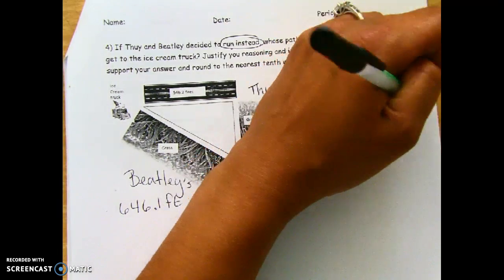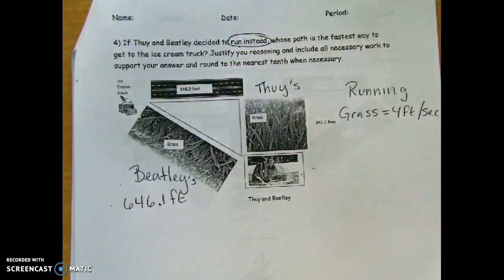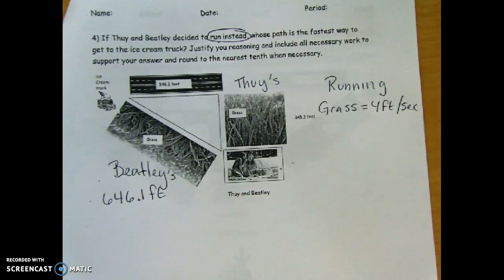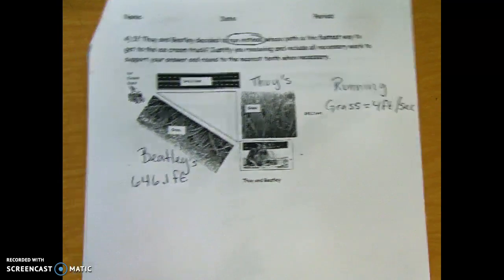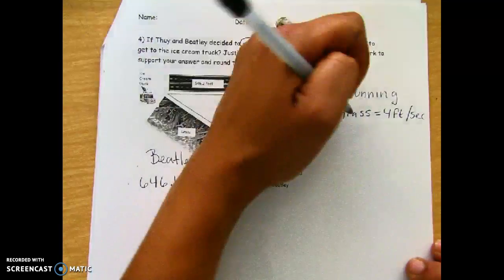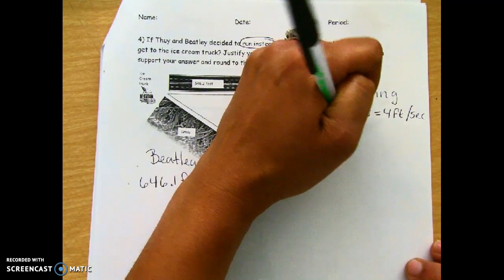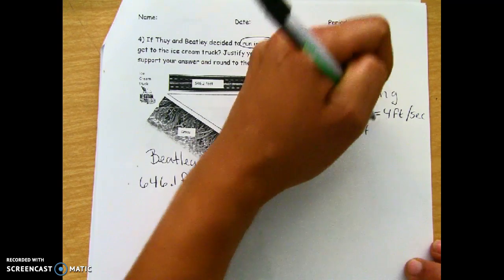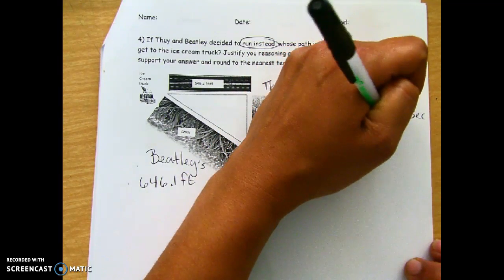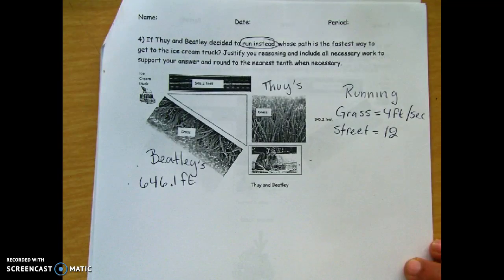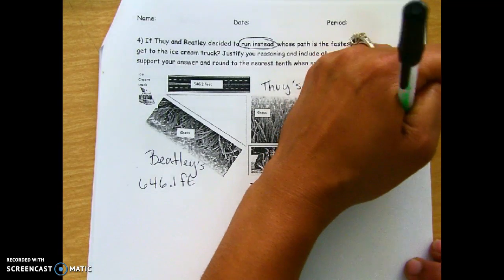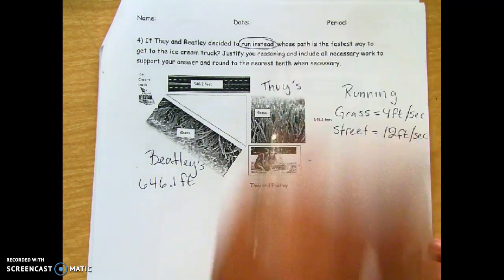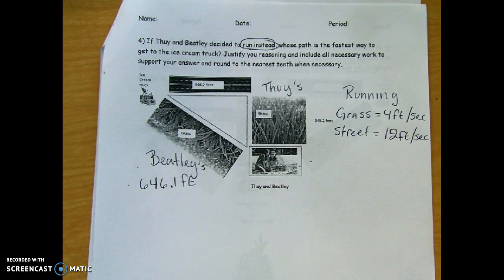Make sure you log this. This is going to make it easier to figure out what you're dividing by. So if you separate your information onto your paper, when you get ready to do the division, you know what you're dividing by. 12 feet per second. And remember, all you have to do is go to the front page. It has the table that lets you know what is what.